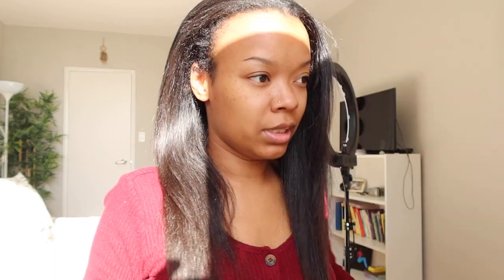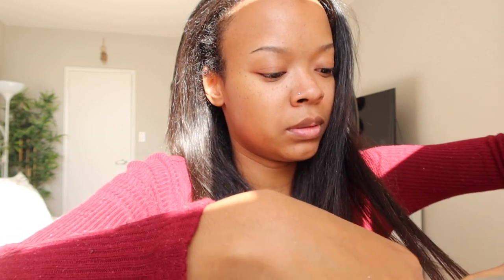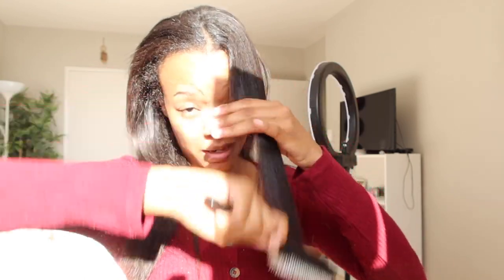As you can see, this is what my ends are looking like — and that's not even just from this hair straightening, this is from the last time as well. I'm getting about this much off, just the dead pieces. It's not perfectly healthy but if I do this every couple of weeks it will be. When I cut my hair while it's straight you don't even see it when it's curly, so I don't have any problems doing this. I'm telling you, when I trim my hair it grows fast — really fast.